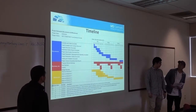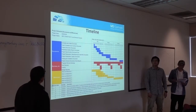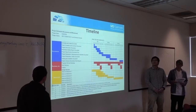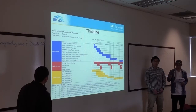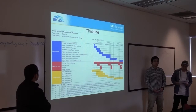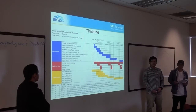So for the timeline, we divide the project into three phases, which are design, build, and test. For the fourth quarter, we will focus on the design, so designs for the various components are going to be made with the final objective in mind. By the end of this quarter, we should finish all the designs for the data acquisition system, the throttle position control, and the dynamometer.